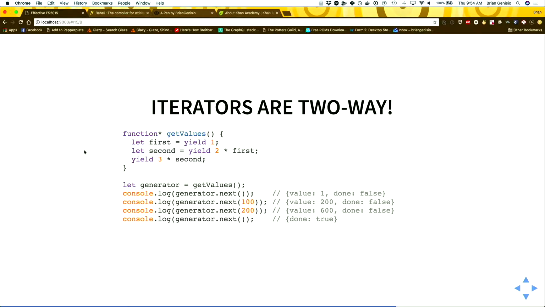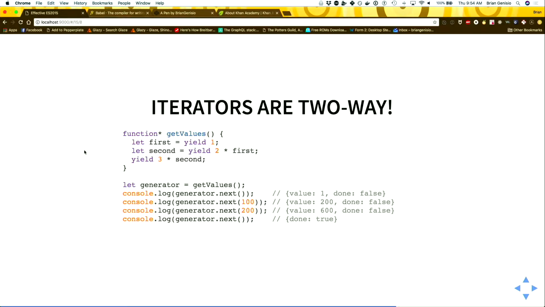The next time I call next with 100, that is going to be the result internally of the yield. So now first is 100. The result of this next is going to be 100 times 2, and I get 200. Then the next call is going to be 200, and 200 gets set to second. Now we get 3 times second, and we get 600, and then we're done.